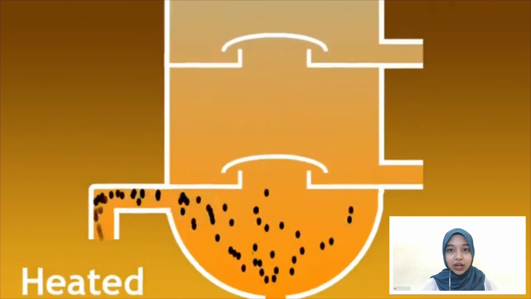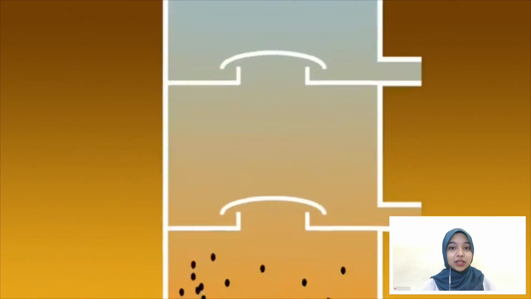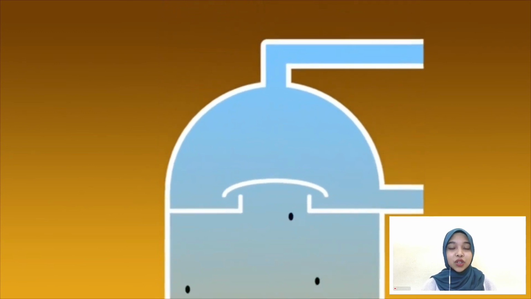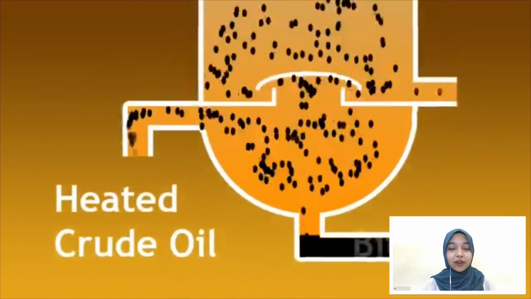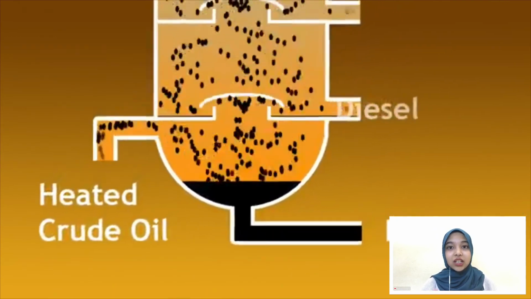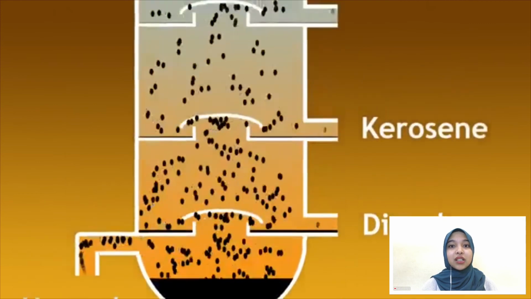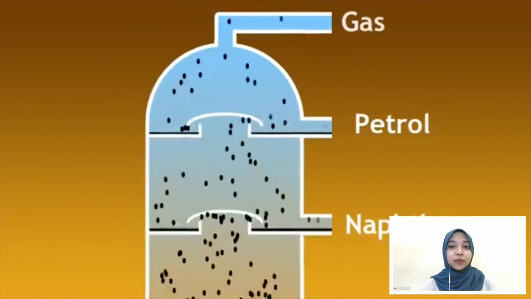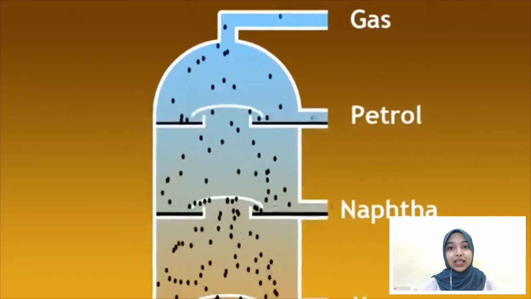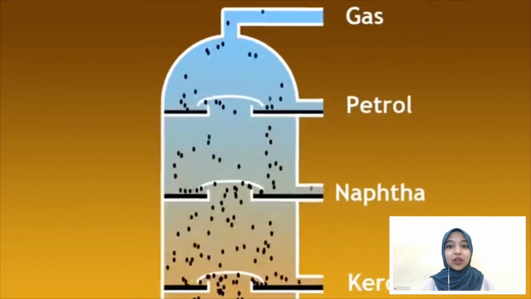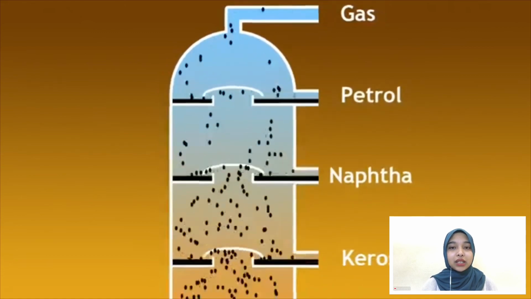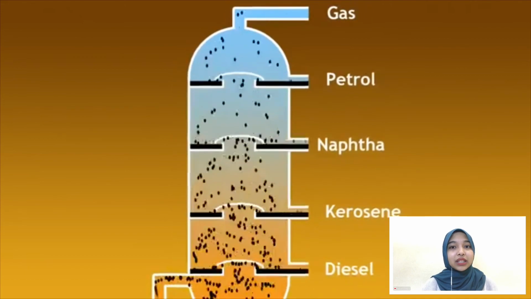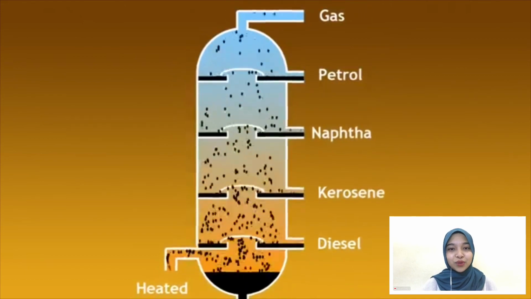As the gases rise through the tower, the temperature decreases. And as the temperature decreases, certain hydrocarbons begin to condense and run off at different levels. So each fraction that condenses off at a certain level contains hydrocarbon molecules with a similar number of carbon atoms. So these boiling point cuts actually allow several hydrocarbons to be separated out in a single process. And it is this cooling with the height of the tower that allows for the separation process to occur.